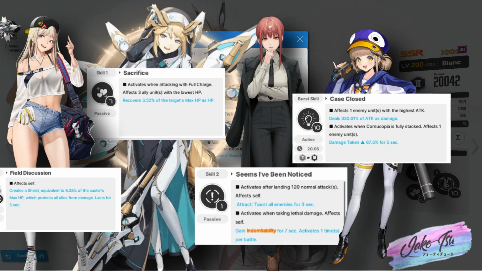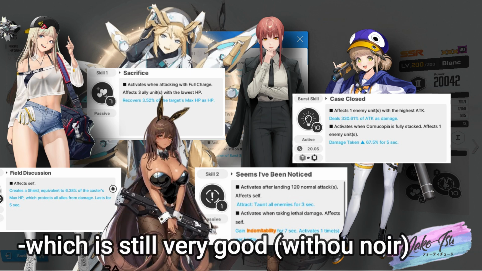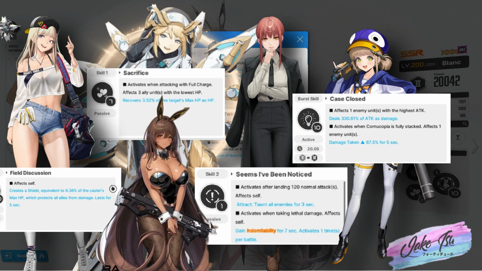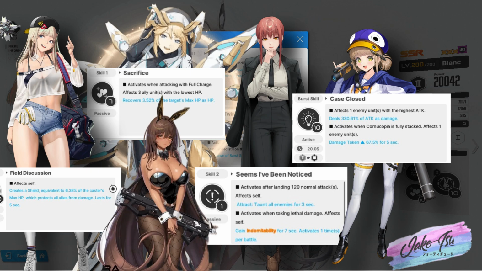Look at that! Now, the only weakness for Blanc's kit right now is that you need another unit from the 777 squad to actually maximize Blanc. Without another unit from the 777 squad, which currently is Noir, Blanc is actually not that good. She is probably around A tier or S tier because you need another burst unit. But with Noir around, hands down, she is the best unit. Also, Noir is not even that bad. She actually complements Blanc's kit very well. And with that said, let's take a look at Noir.